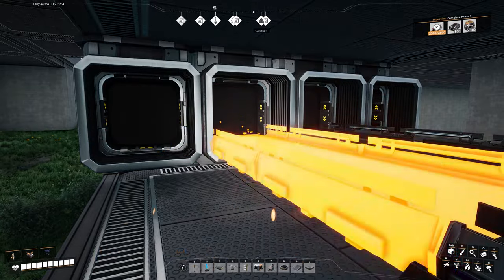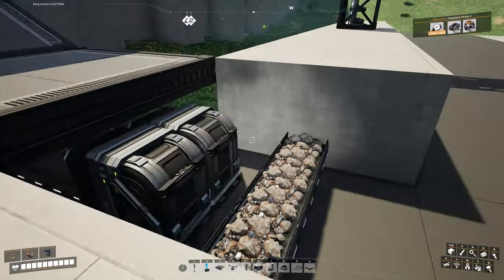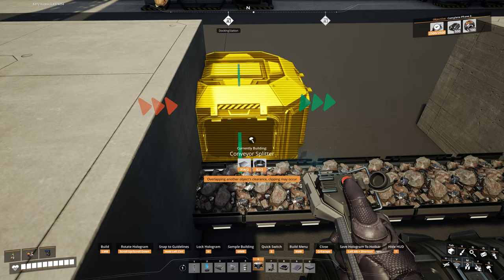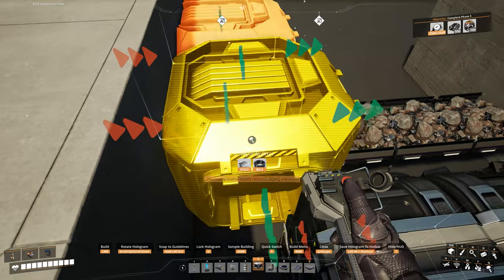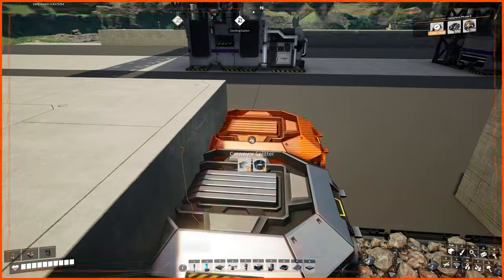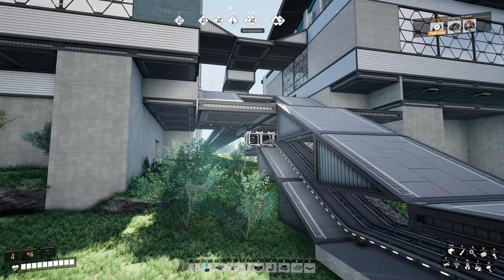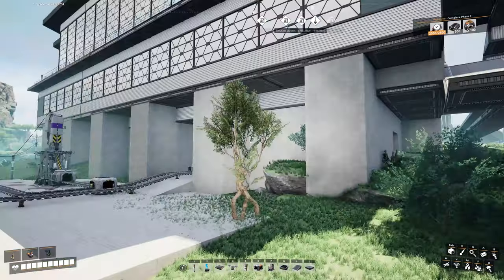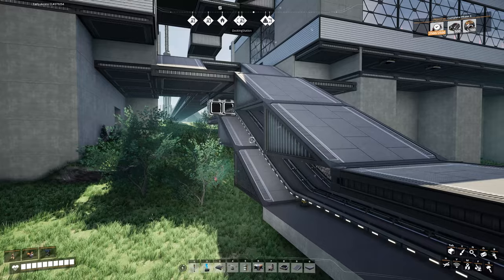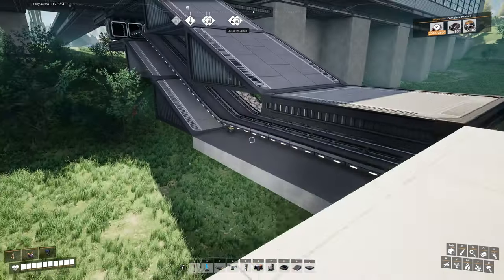You might have some trees down here in your way — we'll go ahead and take care of those. Next up we need some iron ore sent up to the factory to turn into screws. We'll connect a splitter right here to this line and then run it the same way we have our plastic and rubber going. For the moment we're not actually going to be using this fourth line right here — I haven't decided what to use it for yet, maybe copper. But it is here when we need it and everything is run for it, so we can just connect things up to it later.